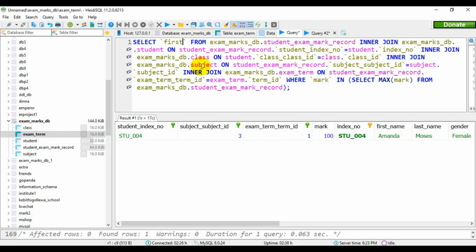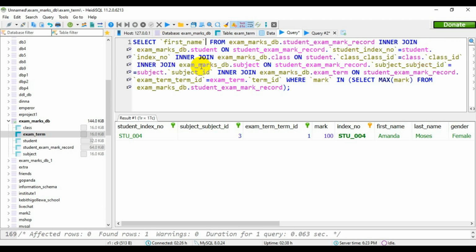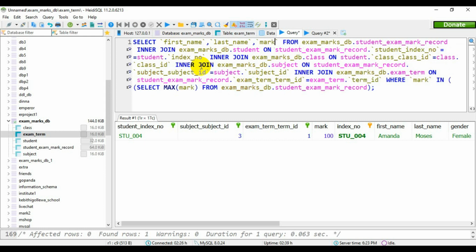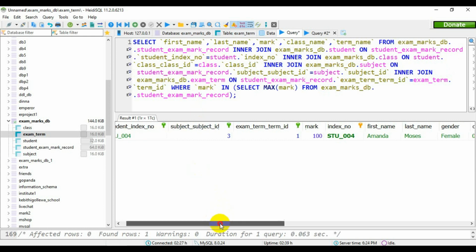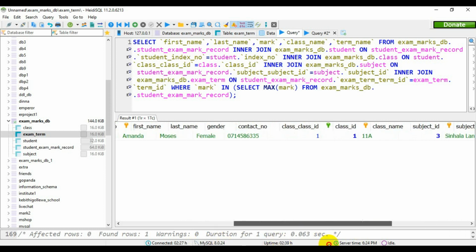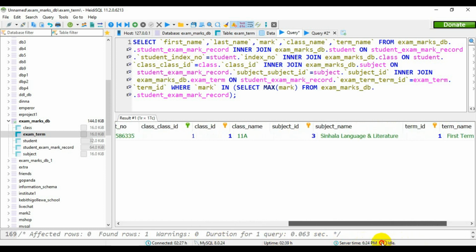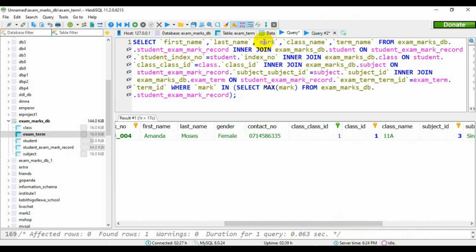So I'll just select the first name, the last name, and the mark, the class name, and the term name, and also the subject name. I'll just include that here.